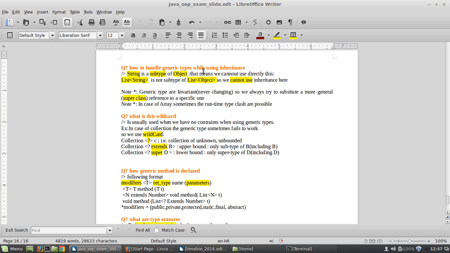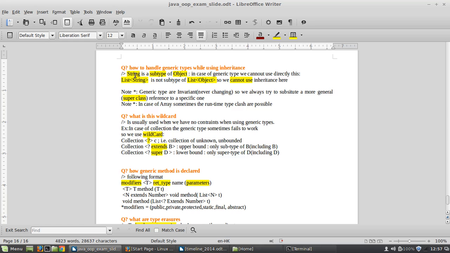But in the case of generic types, we cannot use this directly.